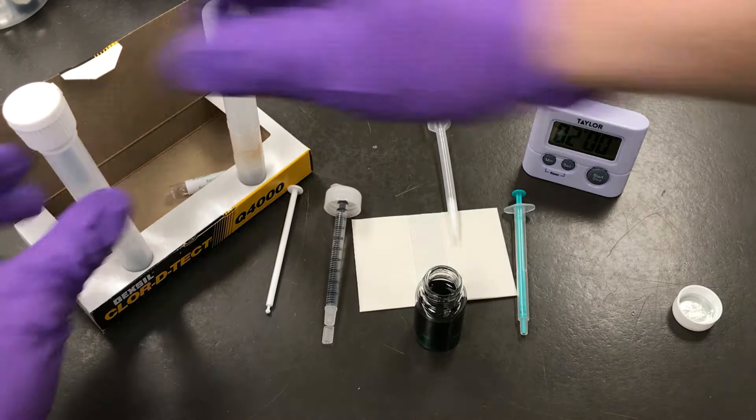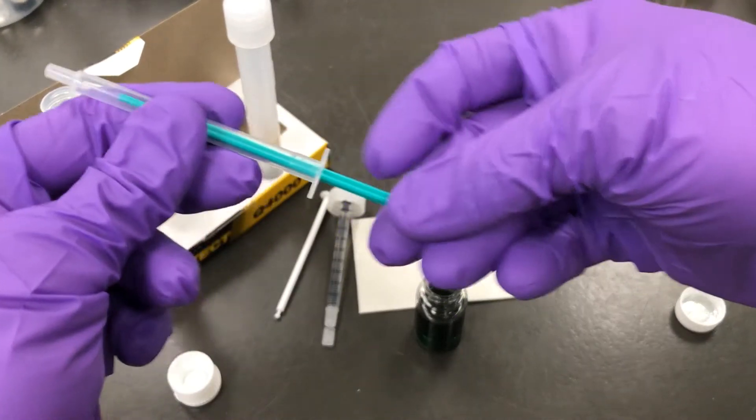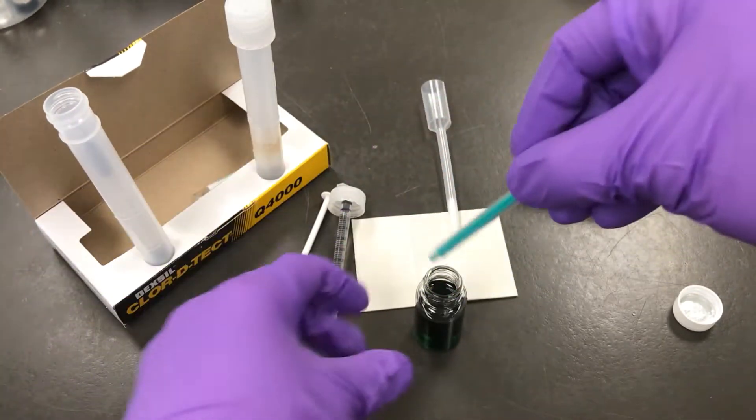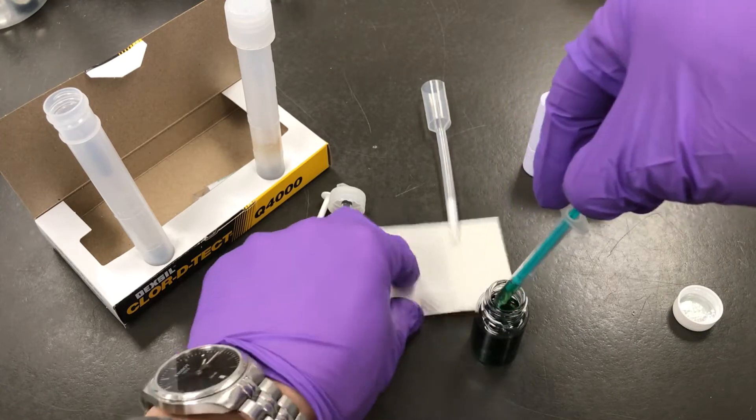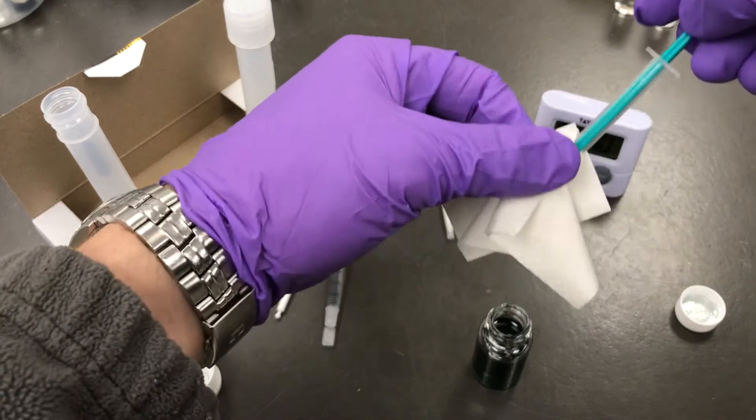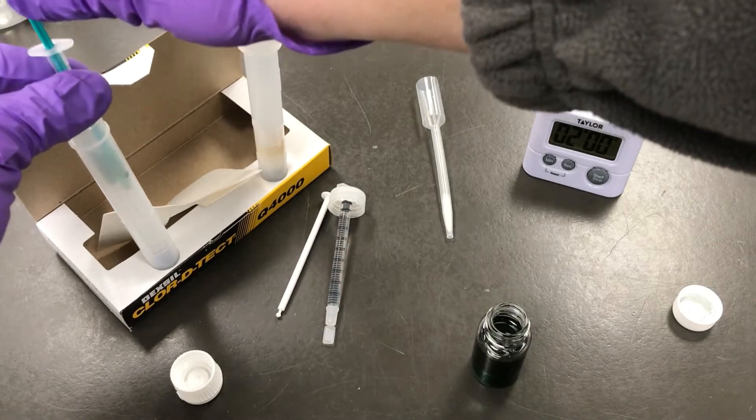Open test tube one and open the top of your oil sample. Take your sample syringe and work it back and forth a couple times to make sure it works smoothly. Put it in the oil sample, pull the plunger back to the preset stopping point.